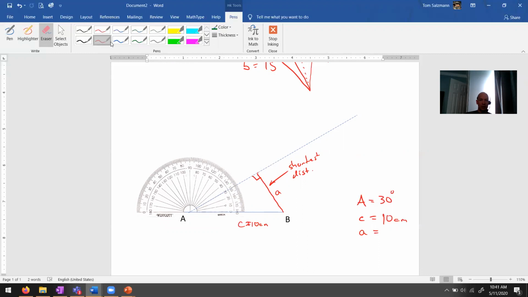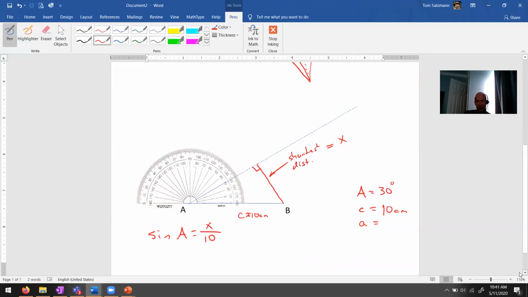My whole goal here is to figure out an expression, given the information I have, for what that shortest distance would have to be. This is a really easy thing. If I'm given angle A and side C, I can think about a right angle here, and I can form an equation that says sine of angle A is equal to opposite over hypotenuse. So this shortest distance, I'm going to call x. This would be opposite, and the hypotenuse is the side opposite from my right angle here, which is equal to 10.